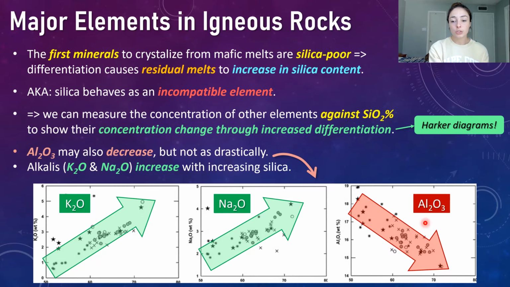Additionally, aluminum-rich minerals shown here by aluminum oxides may also decrease, but the decrease of aluminum oxides isn't as intense or drastic as the ones we showed on the previous slides. However, alkalis like potassium and sodium, as shown here by potassium and sodium oxides, increase with increasing silica content. And this means that alkalis are also left in the residual melt for longer than the more mafic materials like ferromagnesium and calcium minerals, just as we'd expect, since these are more on the felsic side of things and therefore have more silica content, and therefore it makes sense that they follow the trend that silica follows.